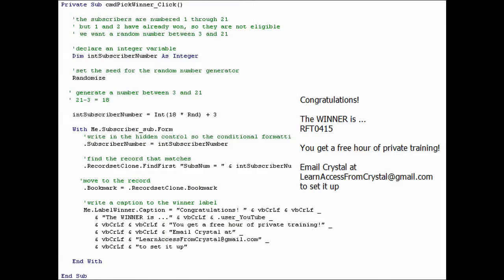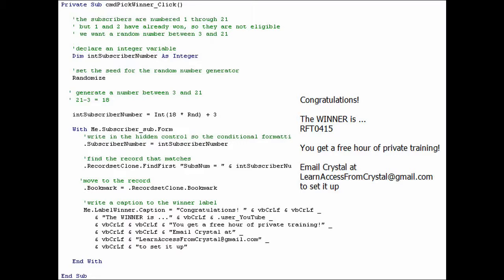We are constructing the caption. All the literal values are enclosed in quotes. Then we're concatenating in the user YouTube from the subform, from the record that we found. When we get to coding, I will describe things in more detail.